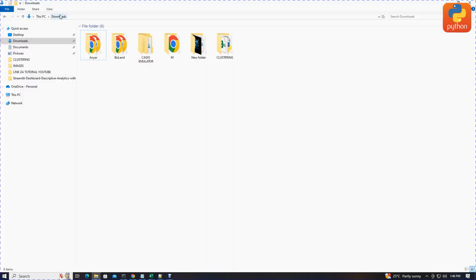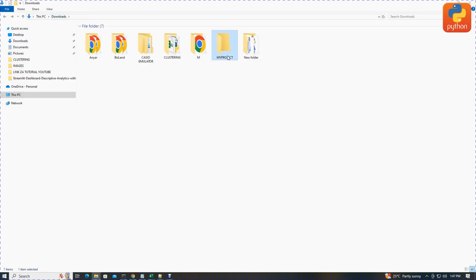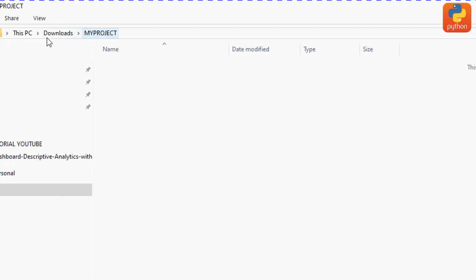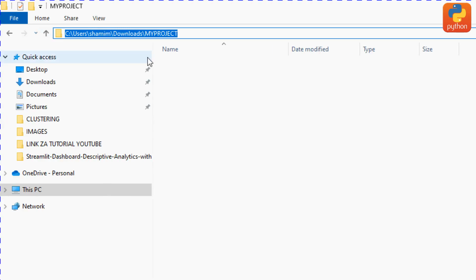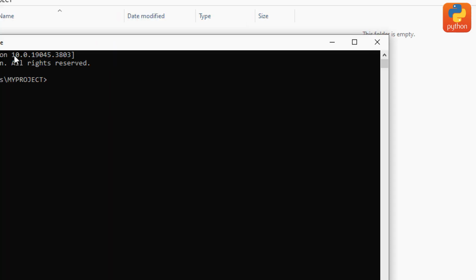Okay, so we come to any directory within your computer. Now right click wherever, choose new folder, then folder name, for example my project, then double click to open. Another step, after creating a new directory, my project, double click my project, and then we navigate to the address bar, highlight it, then write cmd to open the command prompt, then click enter. So the command prompt will open like this.